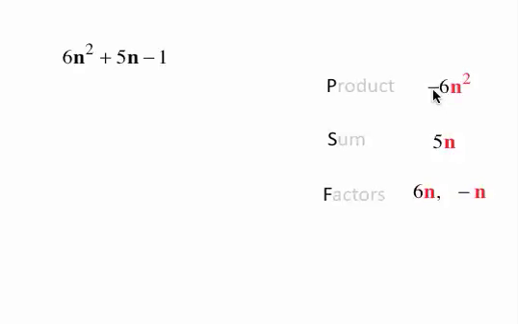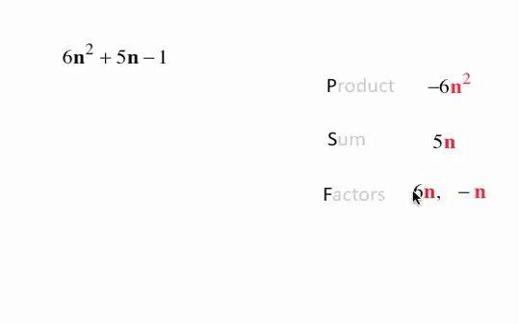So what multiplies to give us negative 6? 6 and 1, or 6 and negative 1, negative 6 and 1, but they also have to add up to give us 5. If the product is negative, the two factors must have different signs. And the largest, in quotes, is going to take the sign of whatever the sum is. Since the sum is positive, the largest is going to be positive. If it was negative, then the largest would be negative.